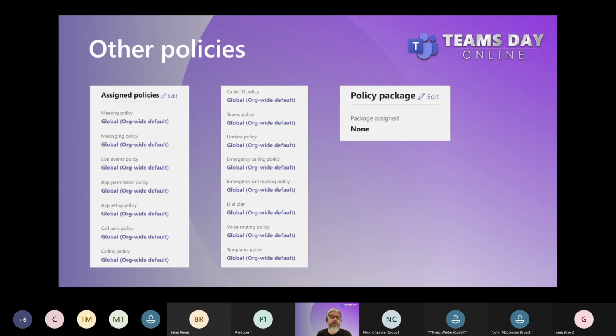Obviously, the ones we're going to talk about here are included: the meeting, messaging, live events, app permission policy, and app setup policies. Then there's some other policies that you can put in place as well. If you're using voice and telephony within Teams, you can configure things like call park policies and calling policies, and a few other things there as well.